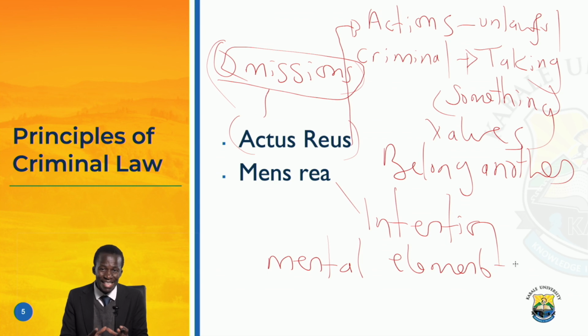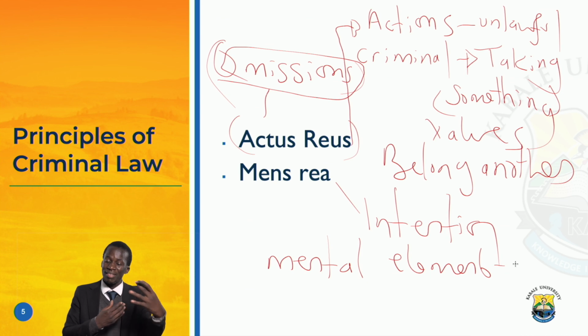Now, I'm aware that in some textbooks they have said this is a relatively complex subject. How can you know that someone intended to do something? Now, there is some evidence we can rely on to say, well, that person intended to steal the property. If you pick up a phone and you don't bother looking for its owner, but you even go a step further and try to change its case or its appearance, that shows you are intending to steal it. So mens rea is the intention, okay?